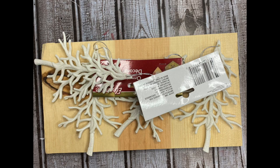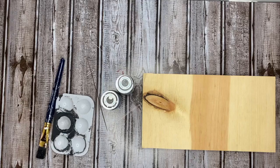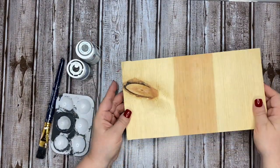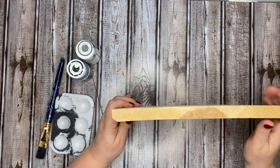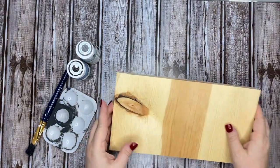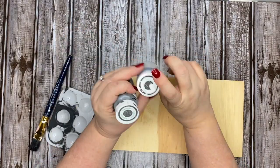Okay everybody, I hope you're ready for a super easy DIY. This starts out with just a scrap piece of wood and some chalk paint from Waverly. I'm using ink and also elephant to mix together my favorite dark gray. This was just a piece of scrap wood that I had sitting around after a project and it actually worked out perfect for me.